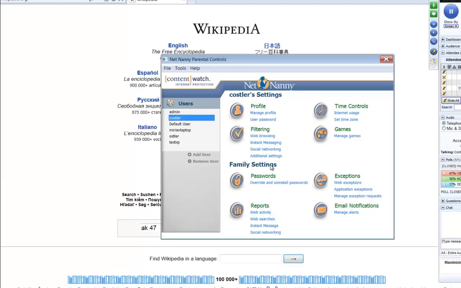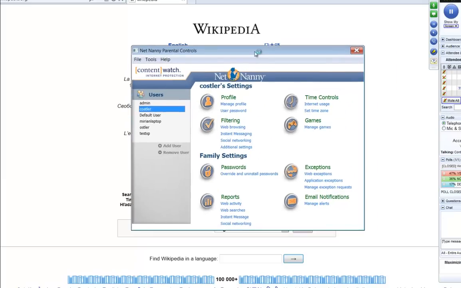Now, there's a few other things and exceptions that I'll show you when I go into alerts that make it much easier to use. But exceptions are a great way for you to grant access to websites without having to get the phone call and go into Net Nanny and type in the websites manually. So this is obviously a key way to manage those overrides when a website is blocked that you don't need blocked.